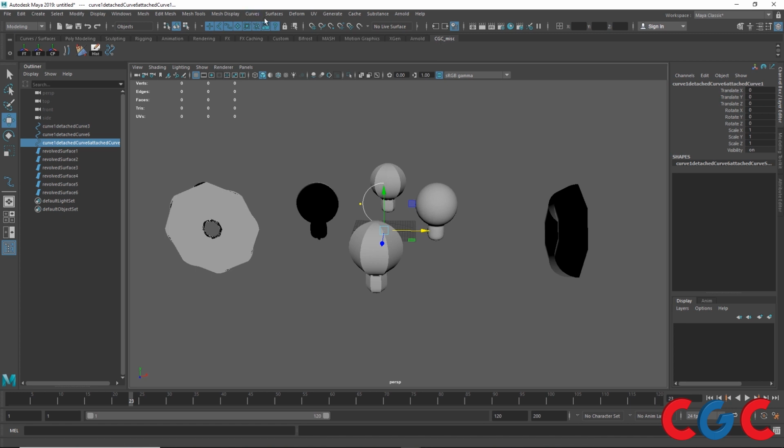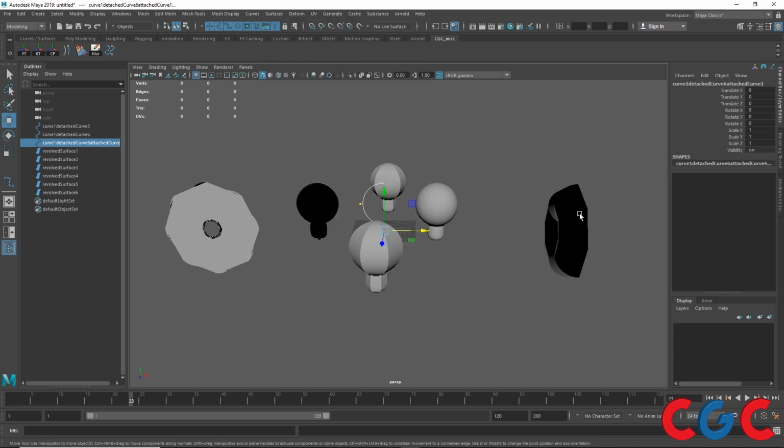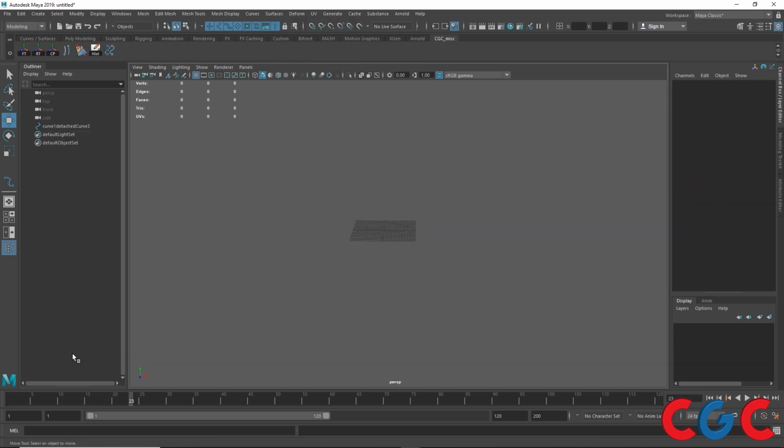There are only 3 tools under Surface: Extrude, Revolve and Loft. The Loft is mostly used when we are creating smooth surfaces like a car body or a smooth terrain, or anything which comes to our mind which is smooth. Revolve is mostly used to make cylindrical or radial objects which are mostly round in shape. Extrude, we saw, is mostly used to create an object along a particular path or in a particular shape. So there we use extrude.